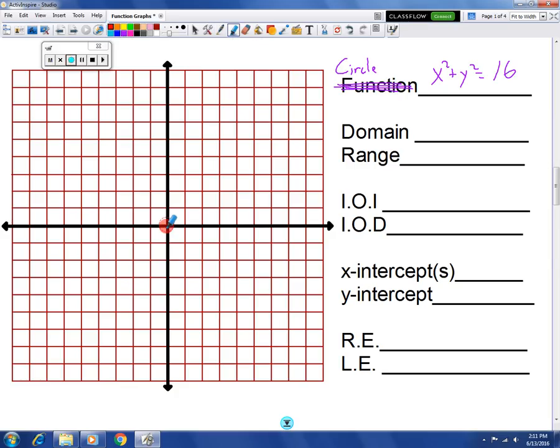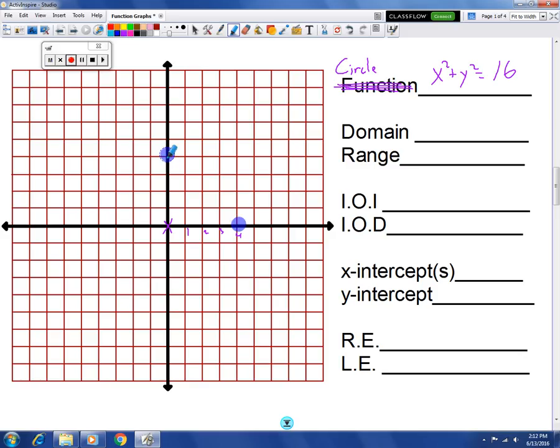Now that point is really not part of the circle, but it's a device to help us locate part of the circle. So I'm going to put in a little x there, so we don't mistakenly think that point is part of the circle. The square root of 16 is 4, so from the center of my circle, which in this case is 0, 0, I just go 4 out in every direction. So here's x equal 1, 2, 3, 4. I'm going to put a point here at 4, 0. And if I go from the origin and count up 4, there'd be another point.